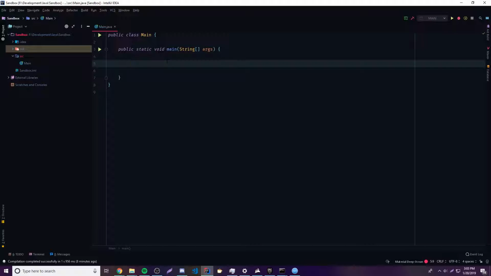Well, the string object can be changed, but that means that the string object has to be rebuilt. So you're making multiple objects every time you change the value of a regular string object. But a string buffer is mutable, meaning it can be changed. So whenever you change the string buffer, you don't have to recreate the string buffer object each time.